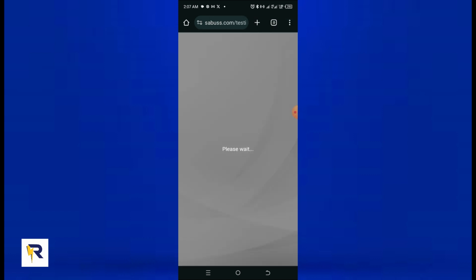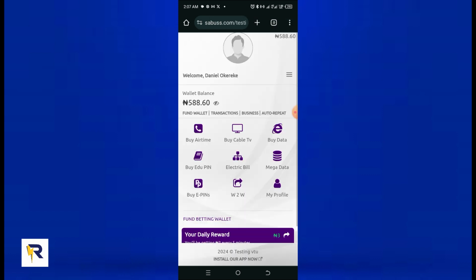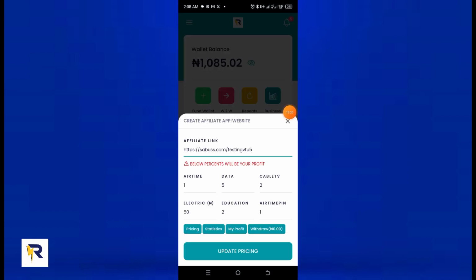So we just made a purchase, right, of 1 gig, right? Now I'm going to go back. Since we have made a transaction, we're supposed to get something, right? Because this website is based on commission. So whatever purchase that is made in this website, we're supposed to get commission from it. So I'm going to go back now to my wallet. So we're right here on our dashboard where we created this website, this affiliate website.